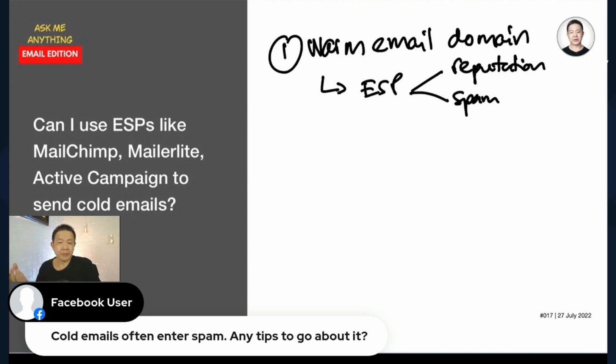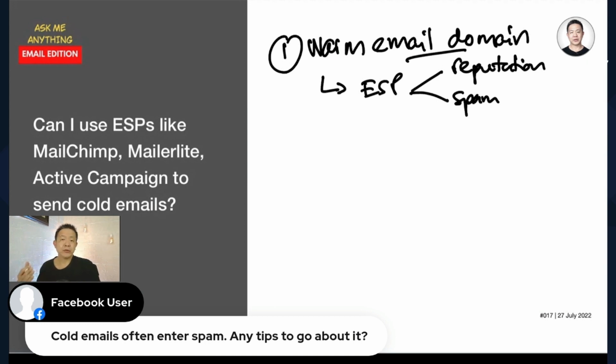They buy a domain for $50, spam people as far as they can go, and after it's burned, they burn off the domain and start another one. For you, being in a genuine business, you want to make sure you have a proper domain, number one, and proper warm up.